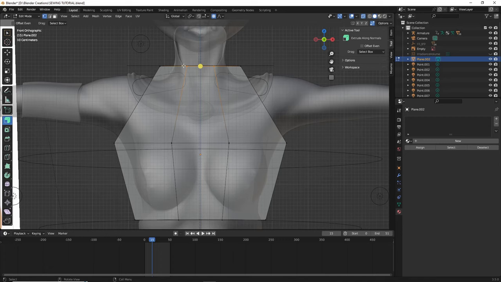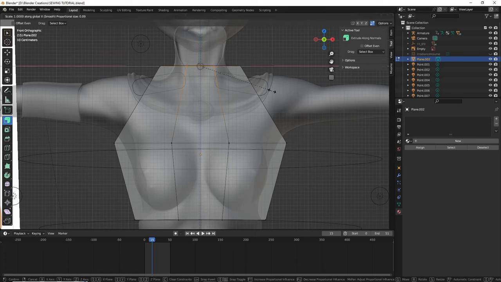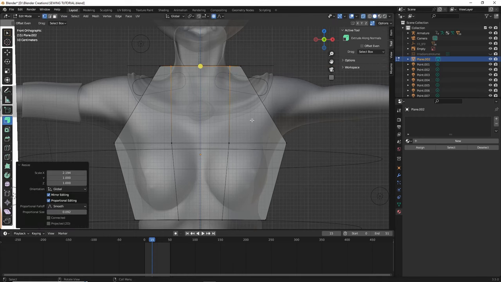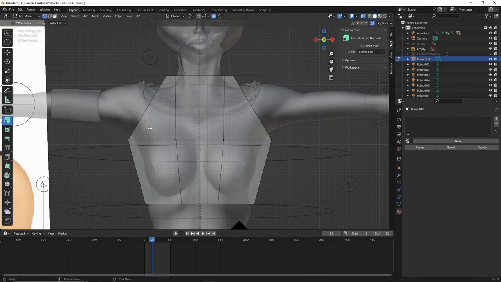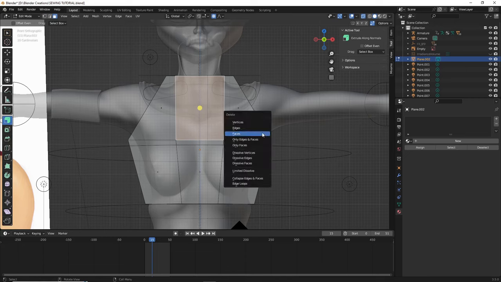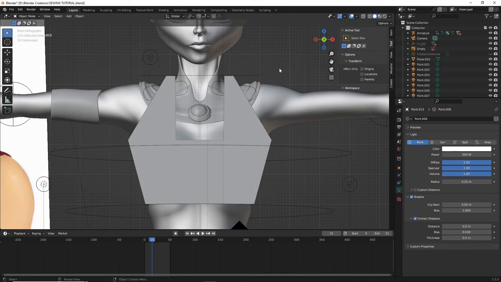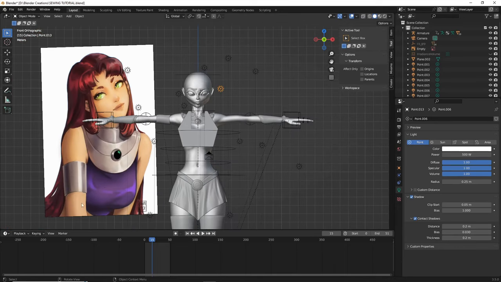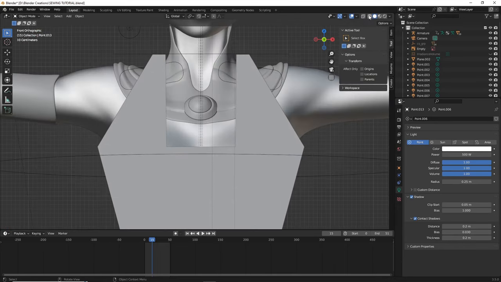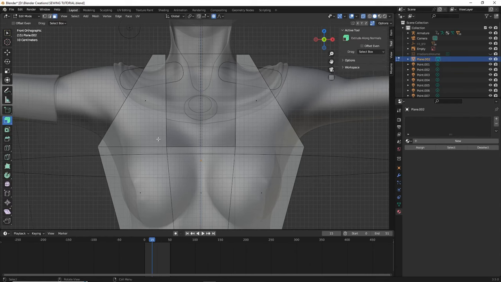So I've got to add straps. So to add straps, I take these inner vertices up here, do SX, drag them. And now I'm pretending that these are the straps for my top. So once you have your pretend straps here, I'm going to select a face that I know I need to get rid of, and I'm just going to delete it. So obviously at this point, if we just did it, it would look very bizarre because she wouldn't have the shirt going underneath. So now I need to further mess with my mesh to get it so it's lined up more with how I want the look.